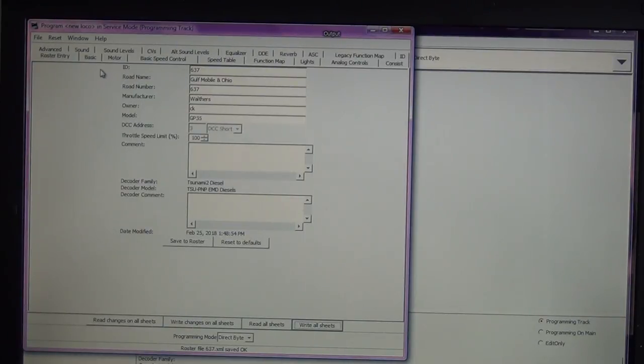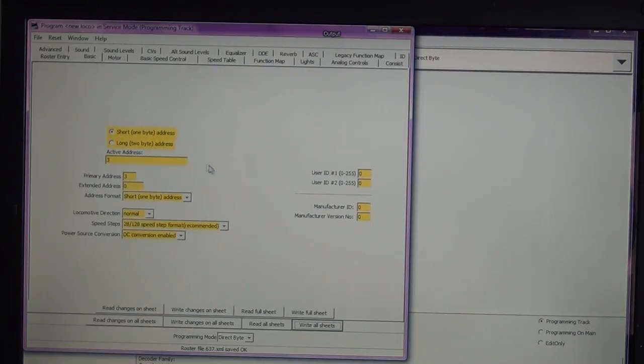So the first thing I always do is click this basic tab, and it takes me into being able to change the default DCC address. On this model, the default DCC address is 3. This is a short address, so this would be a 2-digit. I'm going to go ahead and click this to long, add my road number, which is 637, and click on write.